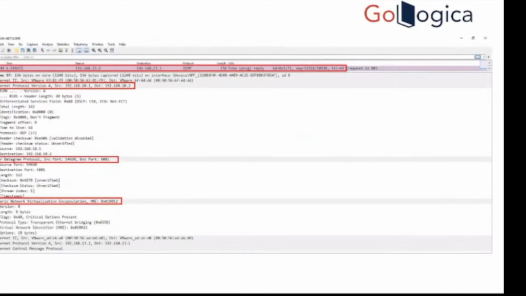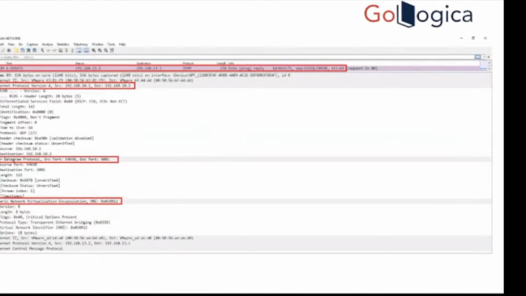UDP header, and on top of that, you have your VXLAN. Right. And again Ethernet, and again IP, and this is ICMP.